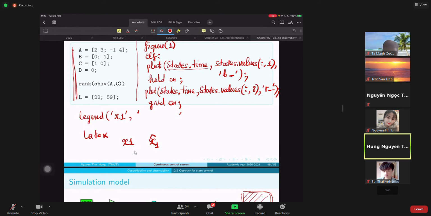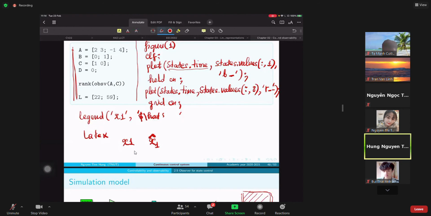To do that, we have to tell MATLAB that we would like to make an equation. So we put the dollar sign, and put backslash hat, meaning this one. Hat of what?